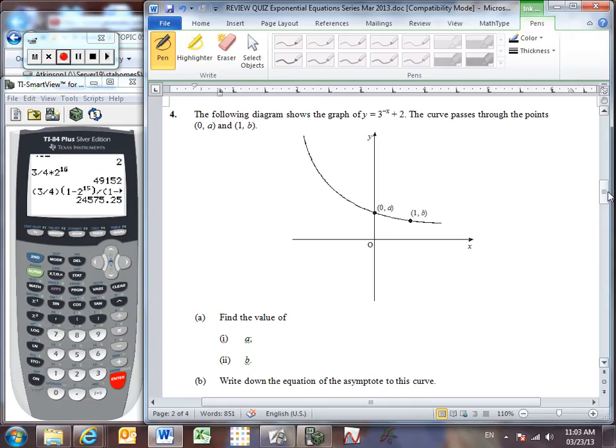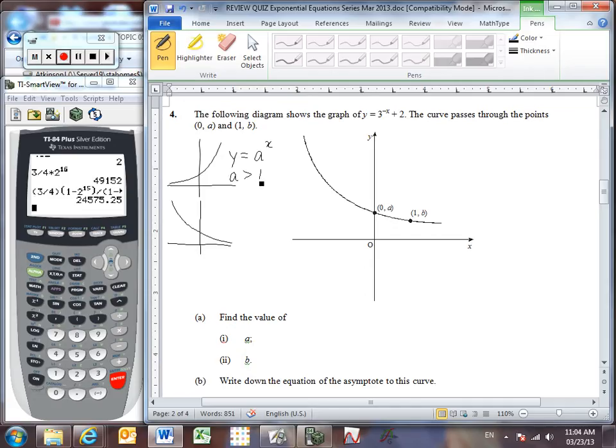Here is an exponential. We can see that this is a decay function because we're decaying. Now let me just remind you about the theory of exponential growth and decay. A growth curve will look like that, while a decay curve will look like this. In both cases, I'm talking about a rather simple function of y equals a to the power of x. It's an exponential growth or decay function because the x is up in the exponent. The base of a tells us whether it's going to be an exponential growth if a is bigger than 1, or if it's going to be an exponential decay when a is in between 0 and 1.